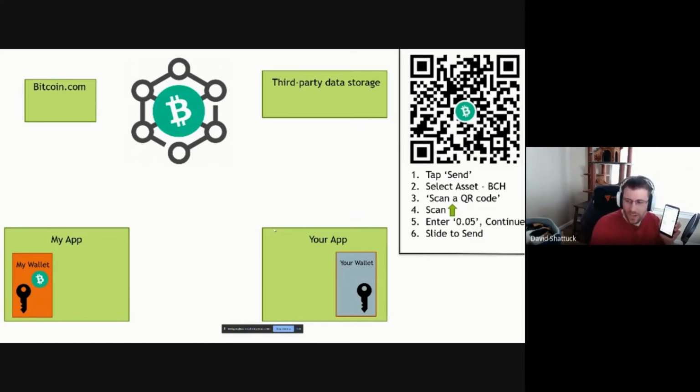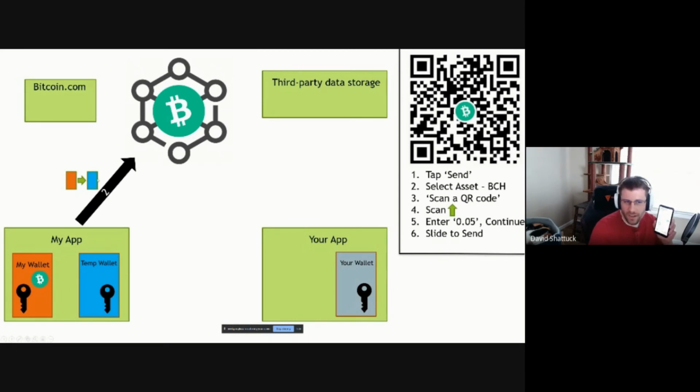Okay, here's how this goes. Step 1, when I create a shareable link, my app will create a new Bitcoin Cash wallet. So it creates a new private key and a new temporary wallet. The second thing that happens is it will broadcast a transaction to the Bitcoin Cash network. This little icon that I've got of the orange square pointing at the blue square represents a transaction that's moving the money from the orange wallet to the blue wallet.